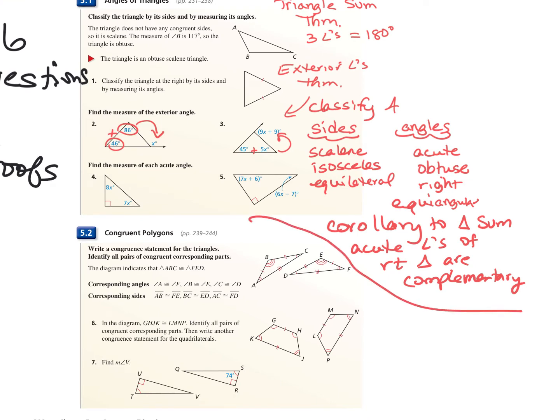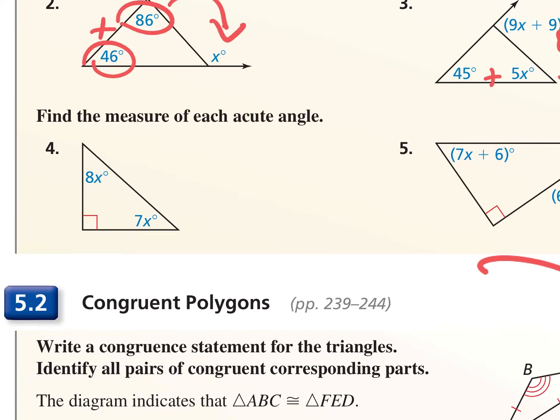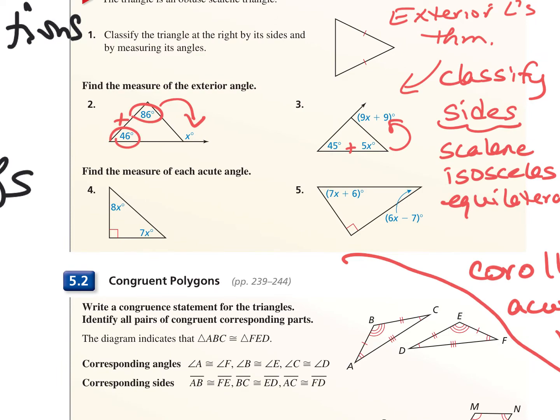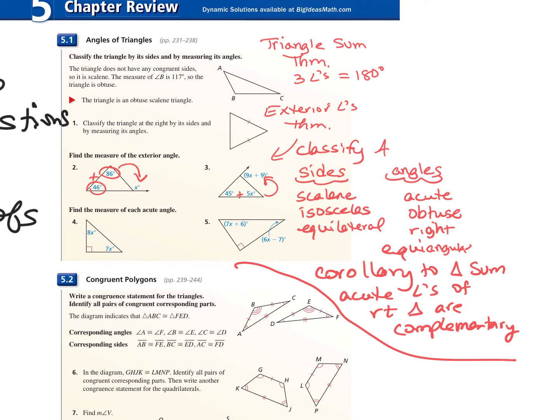So be able to find missing angles if I give them to you as an expression, whether it's the interior, whether you're looking for the exterior, any of this information from 5.1. From 5.2, and then all these problems that are here, 1, 2, 3, 4, from section 1 in that little section there, these are all good ways to practice. Again, if you're looking for additional practice, go back. Look over your homework. Look over your notes.